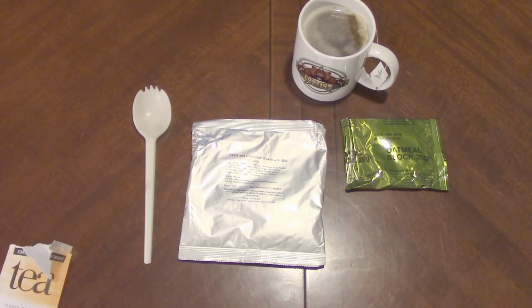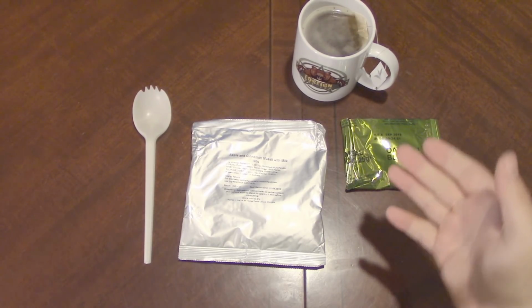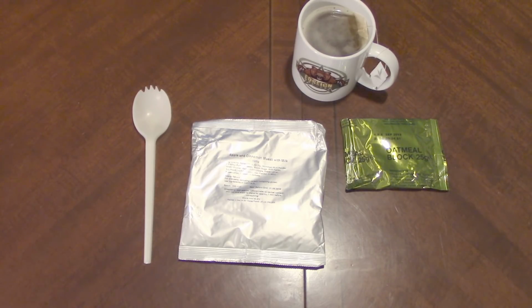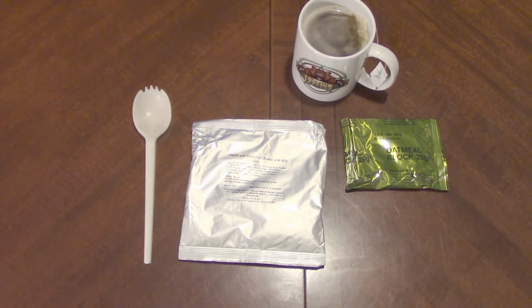I do have tea bags, but the reason I'm saying this is because I've had a lot of comments in the past about how I'm not steeping the tea long enough. Now, through the magic of editing, maybe not in the early videos, but I actually do try and steep my tea for at least 5 minutes. If you have to steep tea for longer than 5, 6, maybe 7 minutes, and it's still coming out weak, it's usually because the tea is either weak or the tea is getting old.